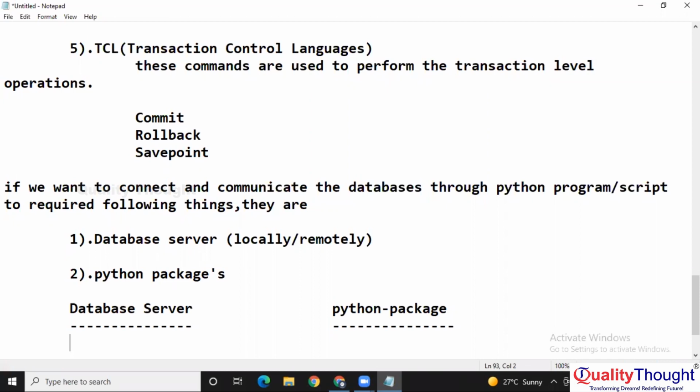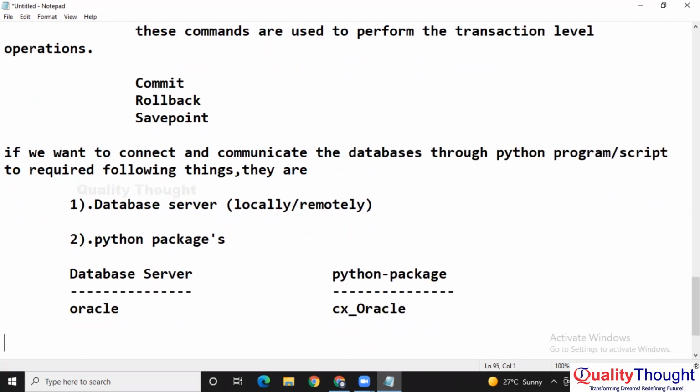Database server and Python package. Now here I am using one database server. Suppose you want to connect an Oracle database, here we are downloading one Python package called cx_Oracle.